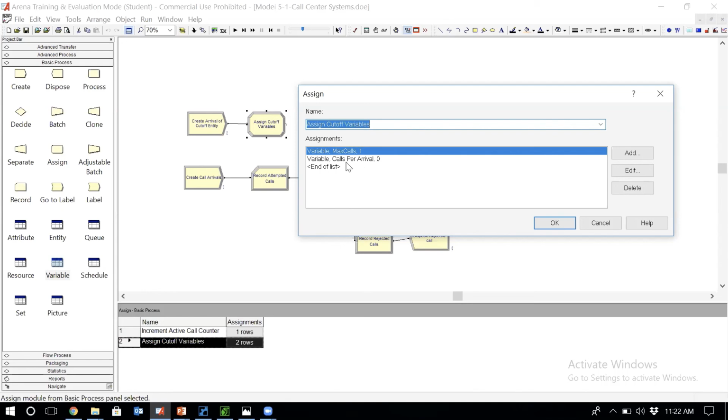So that's why I put calls per arrival to 0, so that when that entity that was scheduled before arrives to the system, let's say at minute 6:10, the calls per arrival is 0. So basically no entity would come to the system. Do I answer your question?